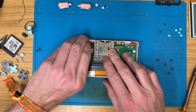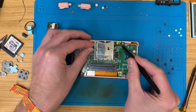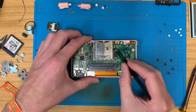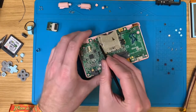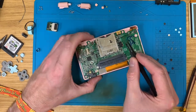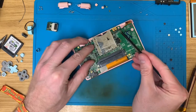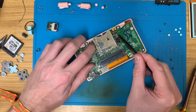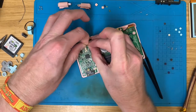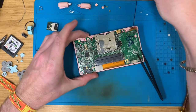Now, off comes the wireless chip. This is stupidly annoying and fiddly, but not half as bad taking it out as it is going to be, excuse me, putting it back. Right. But you can have fun watching me try to do that shortly, if you're not already enjoying laughing at me trying to take it out now. Come on. There we go. One of those.